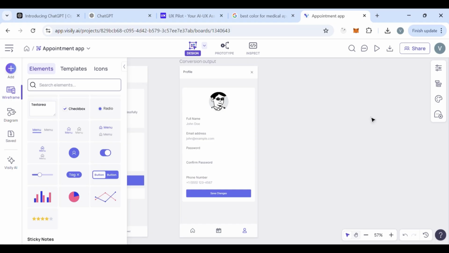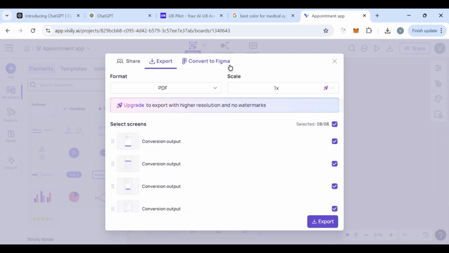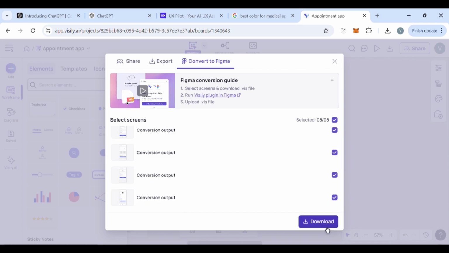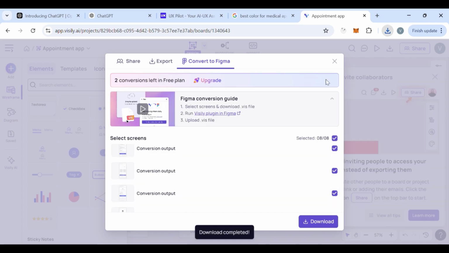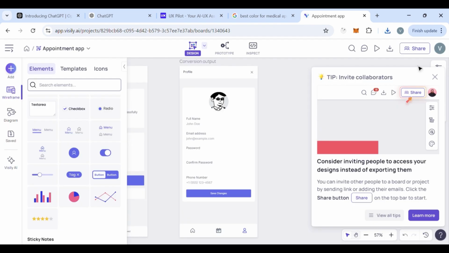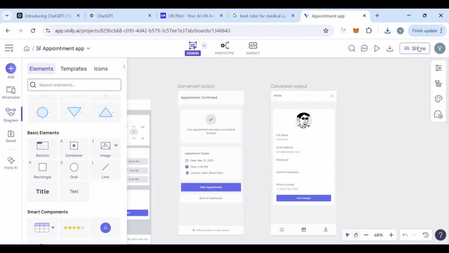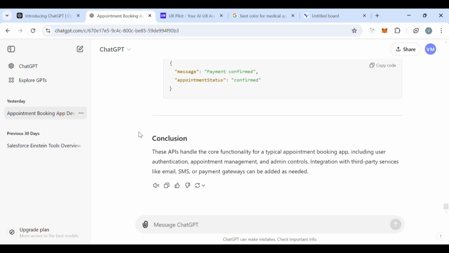Like here again, I have the same share option. I have exported it again as a Figma file. The Figma approach didn't really help me. I will show why as well. And I also tried the infamous black box here. I'll show that as well. So now that our UI is in a good state, let's start with building our backend.